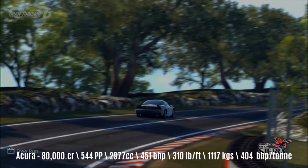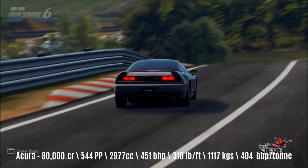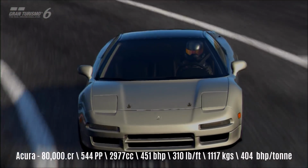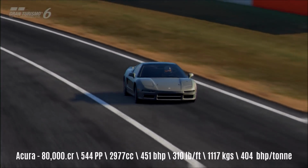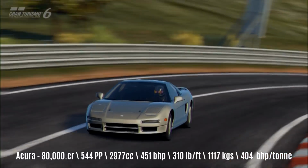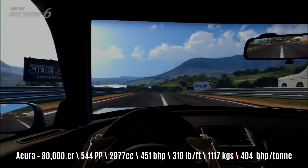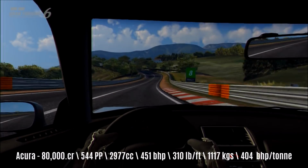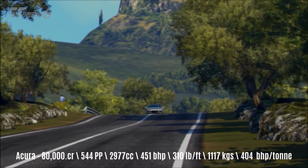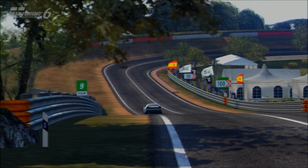Now the engine on this one is a 3 litre, as you can see. The power though is not that great. In fact, it's the least powerful of them all, which kind of explains why it's a little bit cheaper. The torque is also the lowest of them all. The weight is a little bit higher, but not too bad. Of course the horsepower per tonne's not quite as good, but the PP level, because of being a premium and being allowed to have a flat floor, is actually higher than the Honda, and it's also similarly high to the next model, which we're going to discuss, which is pretty good, because the model which we're discussing next is a much higher model.